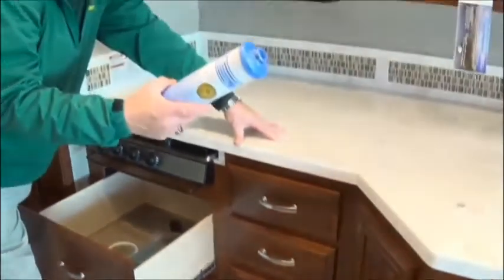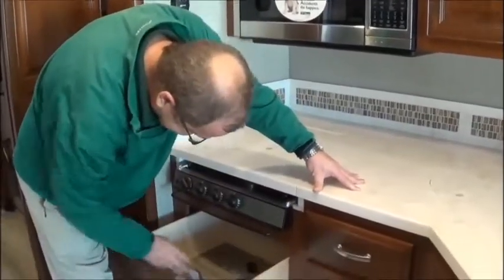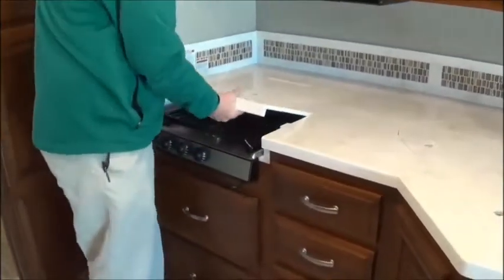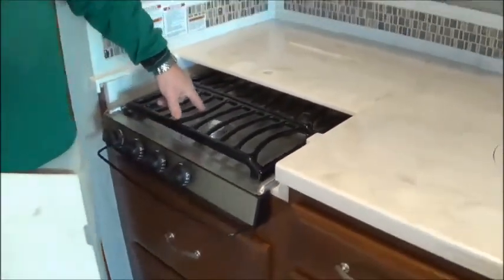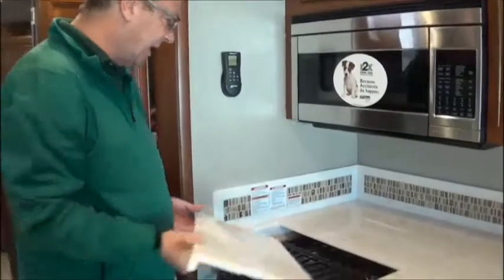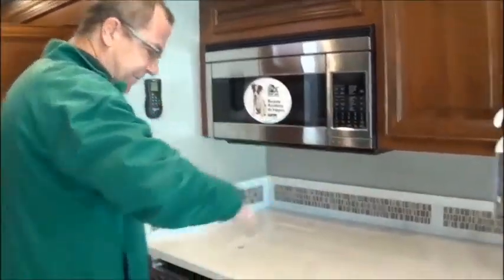This is a nice thing — when you grab one of our sales guys, have them show you this on the outside. You have the whole house water filtration system right there. You even have the sealed cooktops, so you don't have to worry about food getting down into the bottom. You also notice when you put all your covers on, look at all the countertop space that you have.